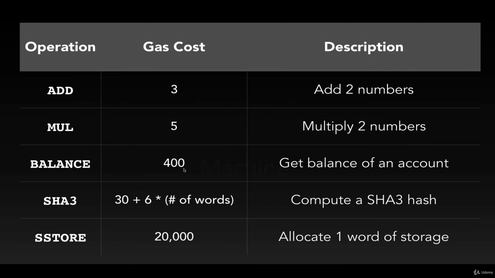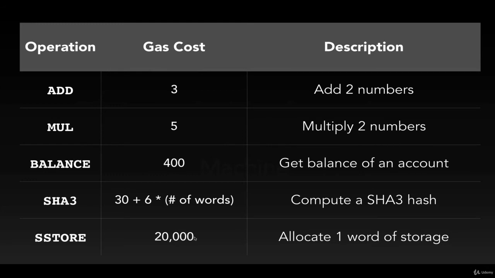Then if you want to store data, this one at the bottom, SSTORE, is 20,000. And why is that? That's because for these machines, memory is much more valuable than just an individual operation. So if you want to actually store data in the EVM, which you can do, like in our example contract, we stored a number, you have to pay to store that new memory.